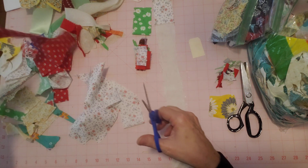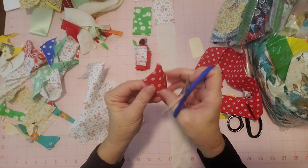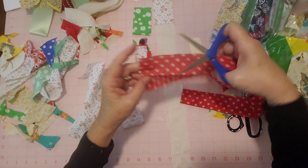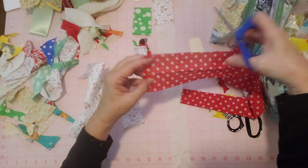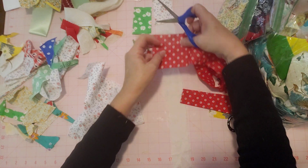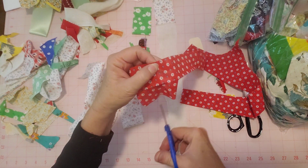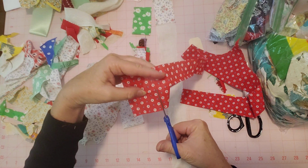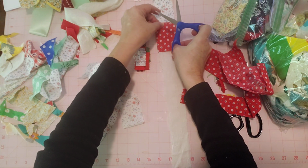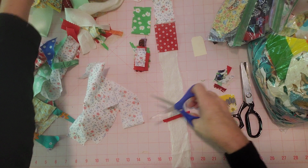So let's see, I haven't used any of this red one yet. This is a scrap, and this one is also folded. So this one is a good one to use for rectangles, because see how it's shaped, and if I try to cut a square out of there, I'm going to have some scraps. So I can just put it down on my strip, see where I need to cut, about right there, and have another rectangle for my closure strip here.